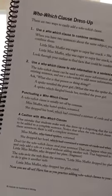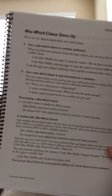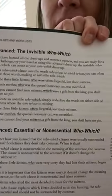The who-which clause is next. Look at this - this is fabulous. Everything from the page layout to the actual descriptions truly are going to equip not only myself, but my student to master the who-which. If you look in your old SRN, this information was kind of in there but not formatted well, not easy for your student to read and learn. And also the advanced techniques of the invisible who-which and the essential or non-essential who-which. Pretty cool, huh?